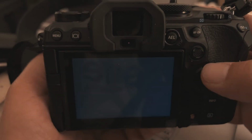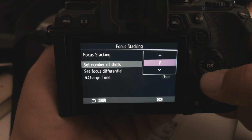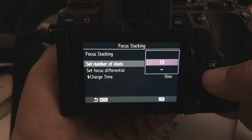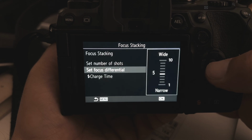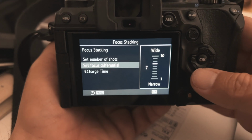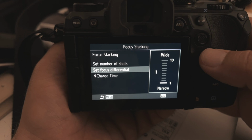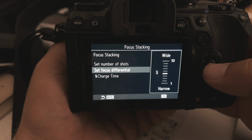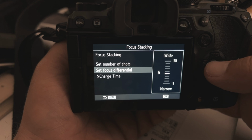I can set the number of shots. It goes from 3, which is the minimum, up to 15. So I pick how many shots will be done to get everything stacked together. And second, the set focus differential. It means how much space in depth my autofocus will change. Narrow or wide. I've got it in mid, in 5, but it depends on what you're doing. Testing will give you the result of what was good or not.